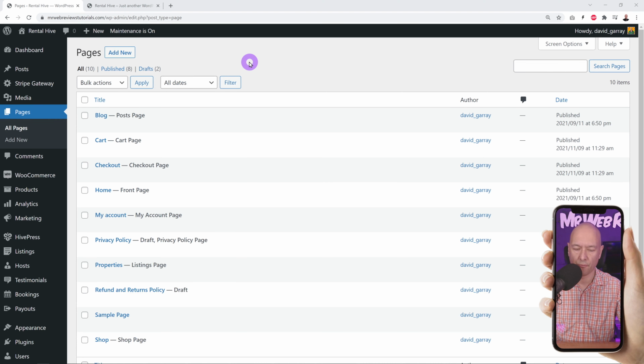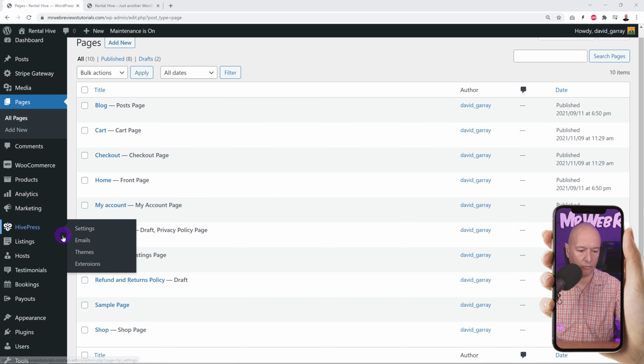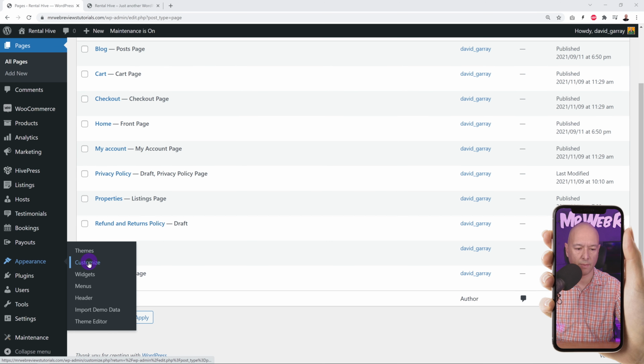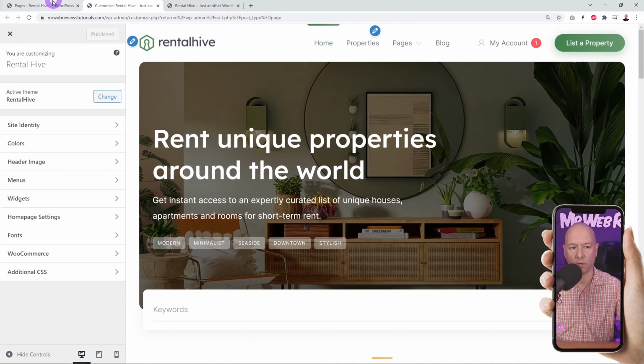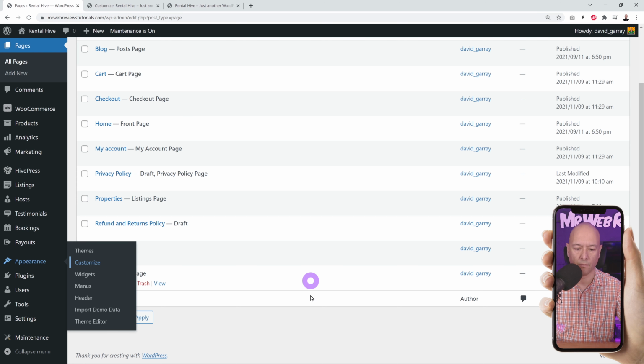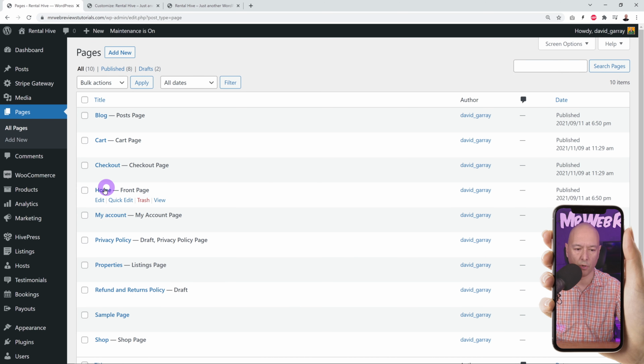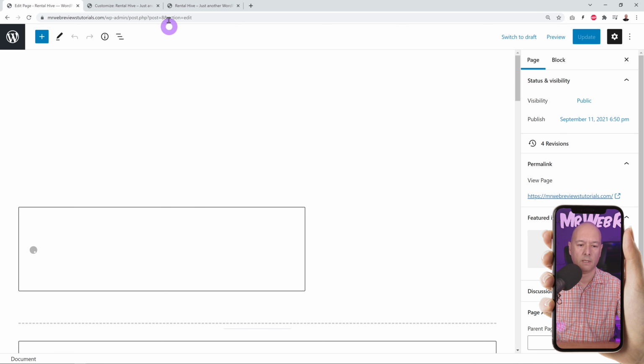And to customize our front end, we are going to need another option as well. So just hover on top of appearance here, customize, right click on it and open this in a new tab as well, because we are going to have to go between those two windows all together. So in one window, you open your home page. So simply click on it, just like that.